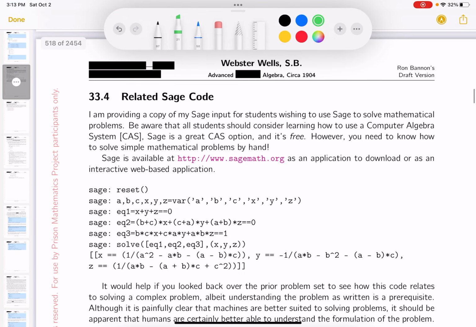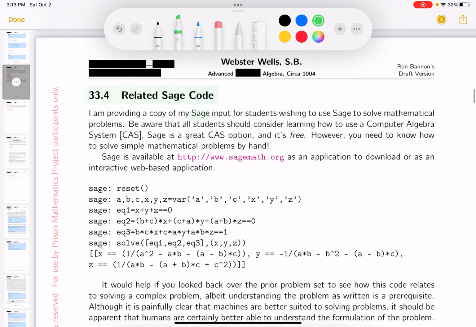Here's the magic, though. After you struggle, you start to realize, are machines capable of doing this? And yeah, and someone says, why is a machine capable of doing this? The people that are coding these machines know how to do those problems by hand. Otherwise, they couldn't have coded it. There's no way they could have coded that. But anyway, we're talking about Sage.